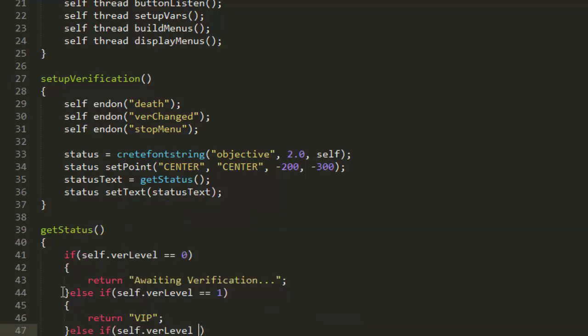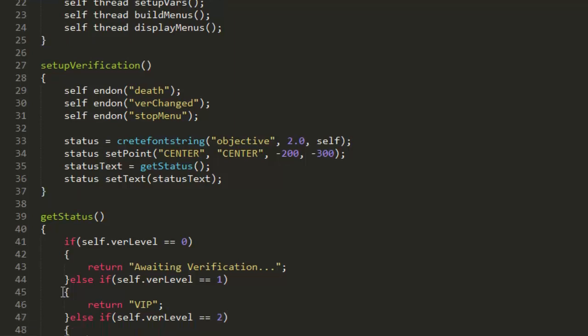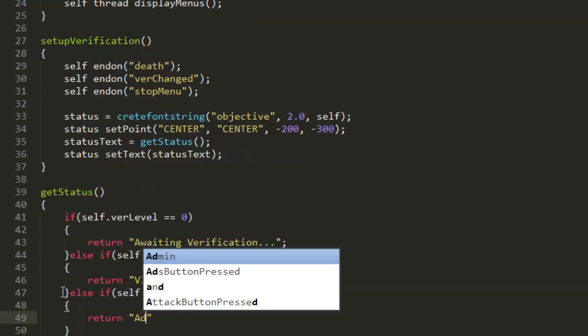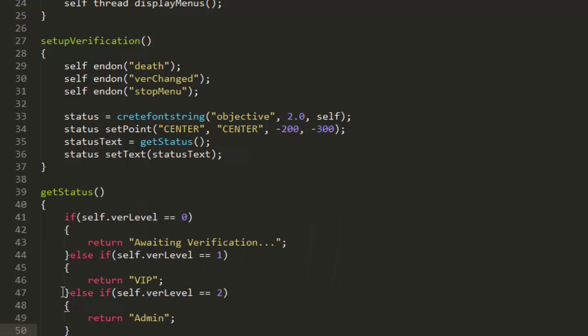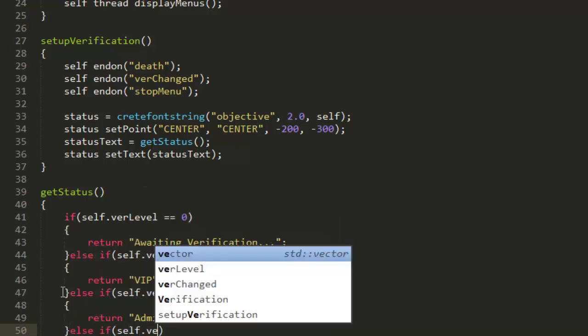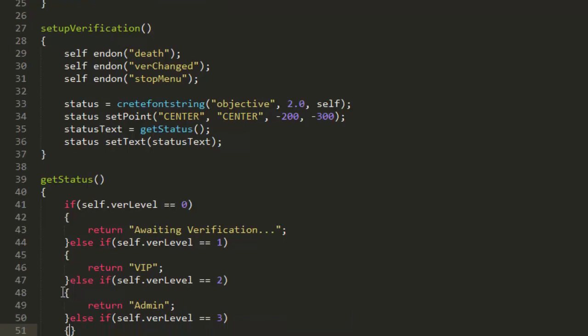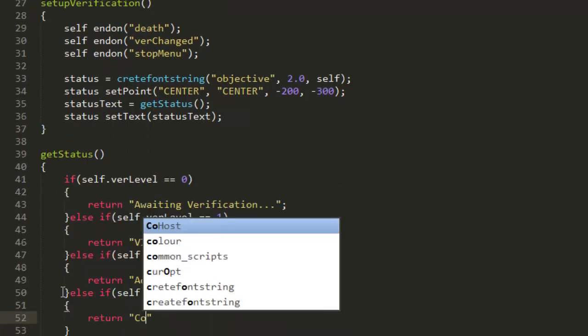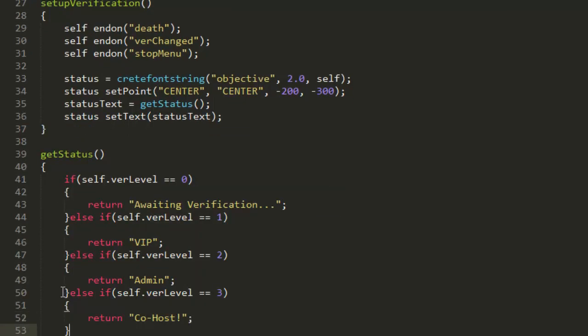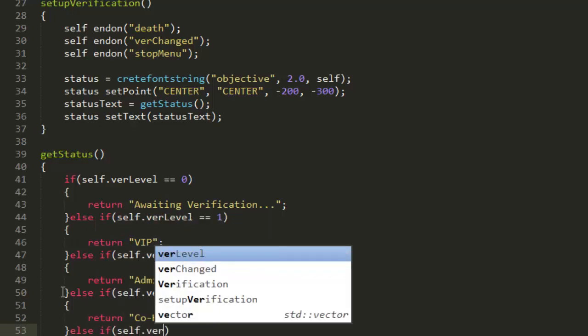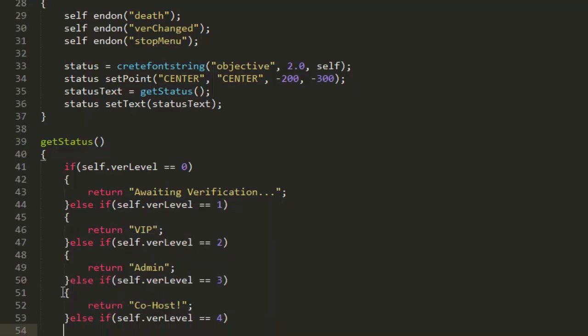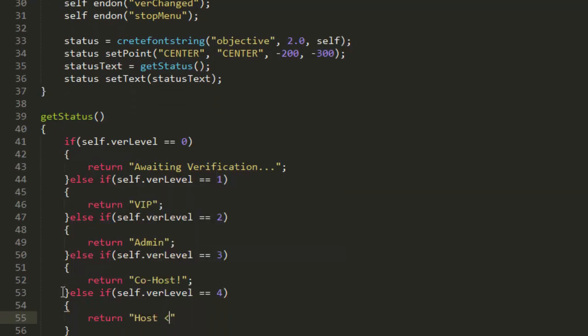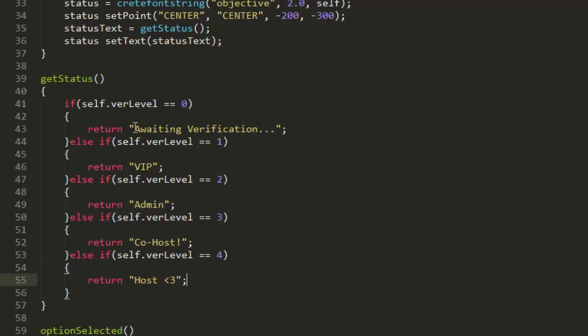You can obviously change your verification levels to whatever you want. This is just how I want mine. Return co-host, and finally return host.